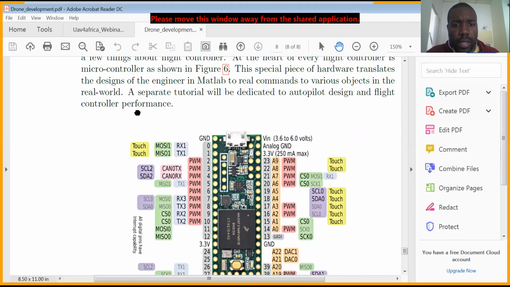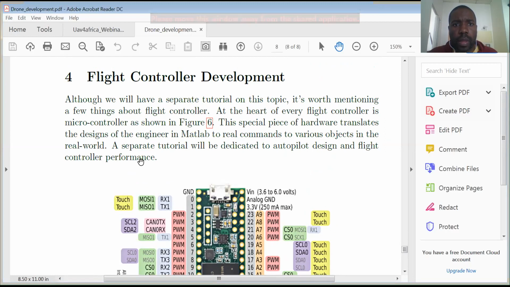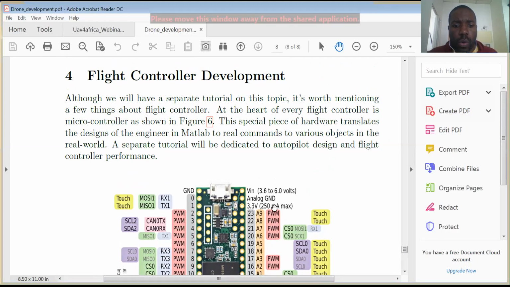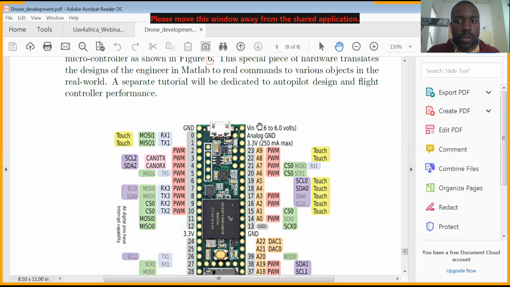What I have here is an example of a microcontroller. Every flight control, so you can think of any flight control, has what we call a microcontroller. And a microcontroller, and I've got one here. Let me just try and find it. A microcontroller, you guys can see this. This is called a Teensy. It's exactly the same as in the picture, and I use this for my research.